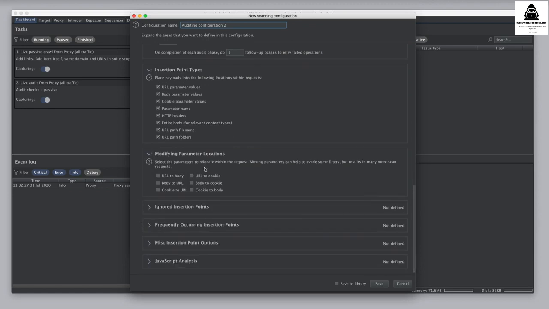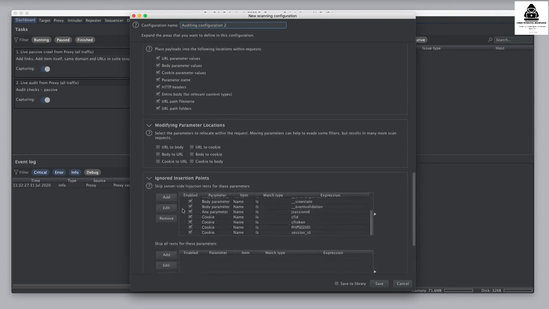You can optionally tell Burp to move some parameters to different locations and audit them again there. So this occasionally is useful. You'll have some applications where there's a parameter that is normally in the URL, and there's something like a web application firewall that is filtering payloads that appear in the URL. But if you switch that parameter to the body, it still reaches the application. The application is agnostic as to where it appears, but it bypasses the WAF, and you can maybe reach a vulnerability. This ends up taking a fair bit longer in the scan because we have to do all the work multiple times for different parameters, but sometimes that's really useful.